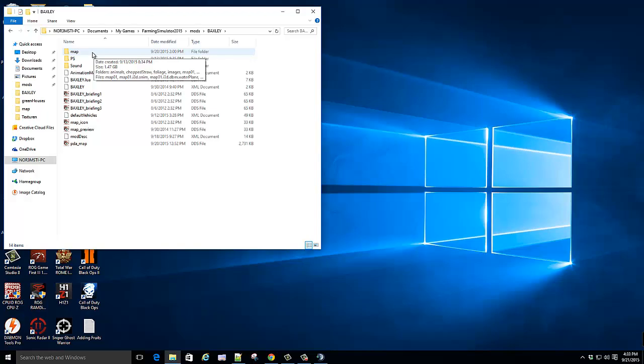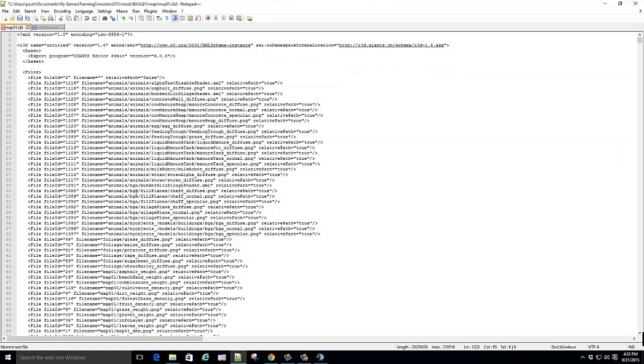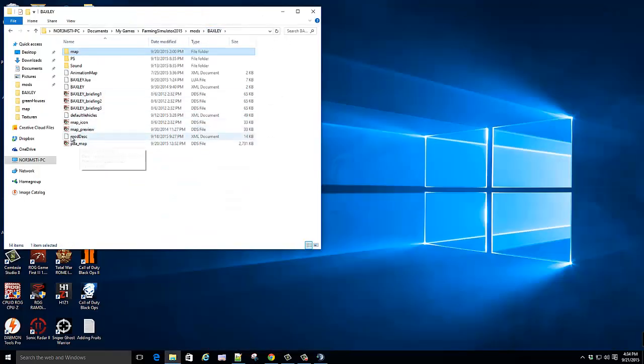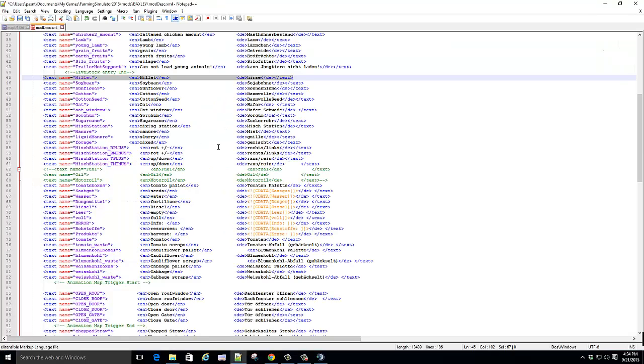Let's see. You want to go to the map, your map 01, right click, edit with Notepad++. If you don't have it, get it. And I've already got the mod description open, but of course, you go back, mod description, might as well have it open.